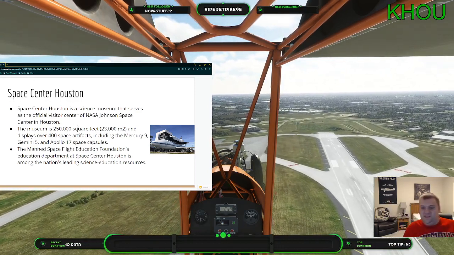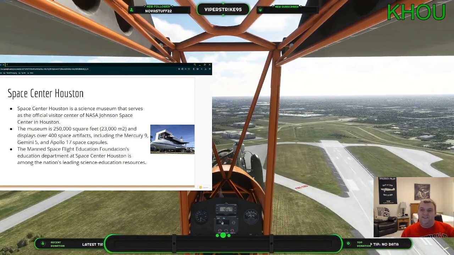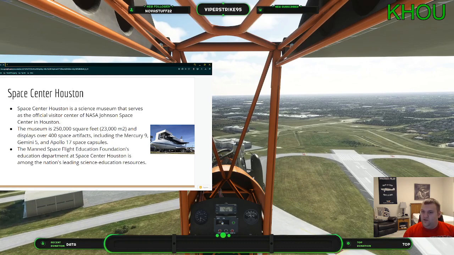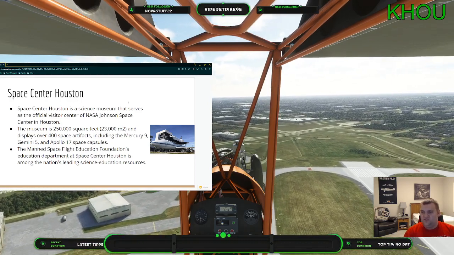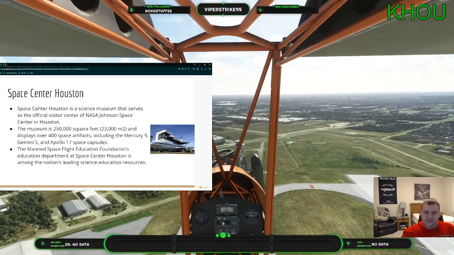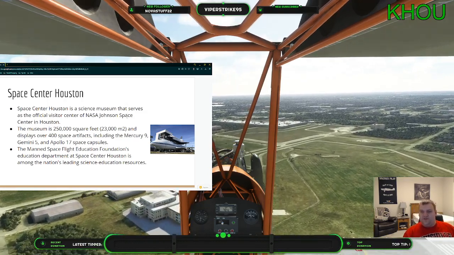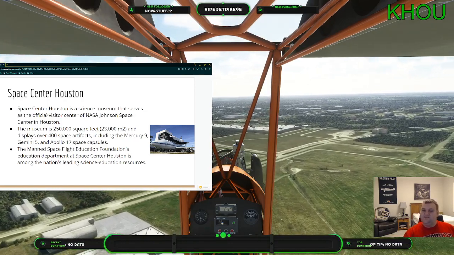Space Center Houston is a scientific museum that serves as the official visitor center for Johnson Space Center here in Houston. It was designated a Smithsonian Affiliate Museum in 2014. It's currently owned by NASA, and Johnson Space Center is home to mission control and astronaut training. This center opened in 1992. It's around 250,000 square feet of space and displays over 400 space artifacts, including the Mercury 9, Gemini 5, and Apollo 17 space capsules.